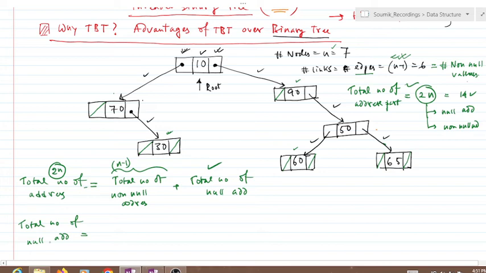So the total number of null addresses will be n plus 1. As in this case there are 7 nodes, the total number of null addresses will be 7 plus 1, that is 8. So we can see that this particular tree has 8 null addresses: 1, 2, 3, 4, 5, 6, 7 and 8.